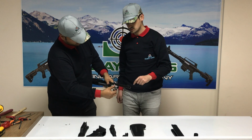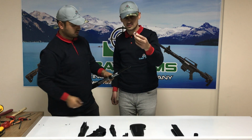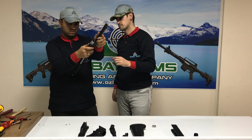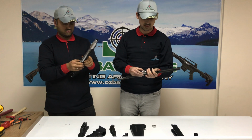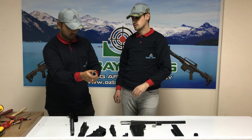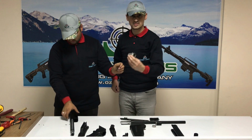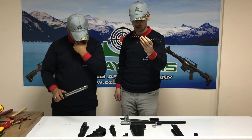And after that, we rip off the barrel nut that holds the barrel, that stabilizes the barrel. And here comes the barrel and the gas piston. And here comes the bolt carrier and bolt carrier tube and action spring.